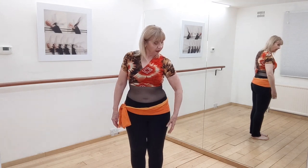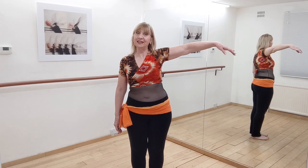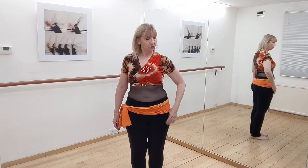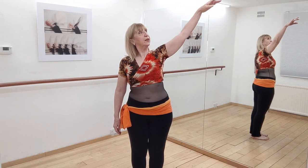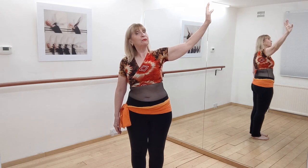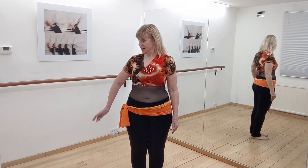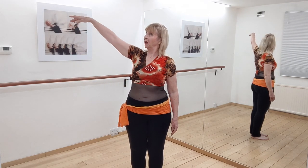What I'm going to do is take my arm out, my elbow is going to lead upwards, and then I'm going to stroke as I come down. First of all, this arm goes outwards, and I'll keep this shoulder down, and then I stroke downwards, and it's like I've got a beautiful velvet curtain out here, so I'm just stroking, or a beautiful tall man or woman, whichever way you prefer. Getting out here, up and down.